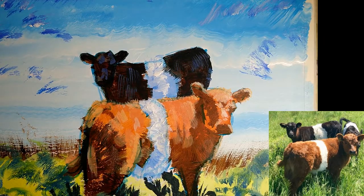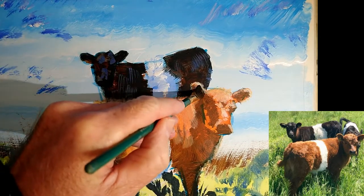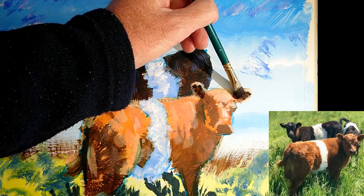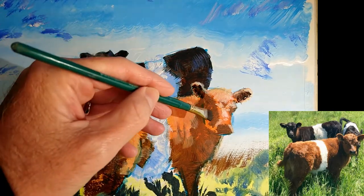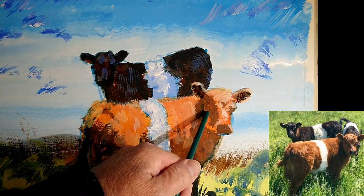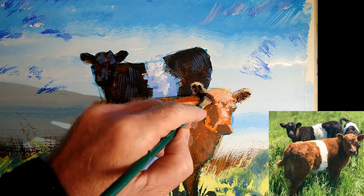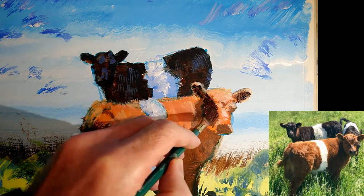And then again, squinting at my reference, I'm going to use this to begin to darken some of the shadows. By going back to the slightly larger brush, it forces me to stay fairly loose and think in simple terms. Now, the main reason I wanted to do this, apart from darkening the shadows in general where needed, is this bit here, this orange, which is showing through from earlier, that needs to be darker. So the approach I'm going to take is to darken the whole of that left-hand side of the head.